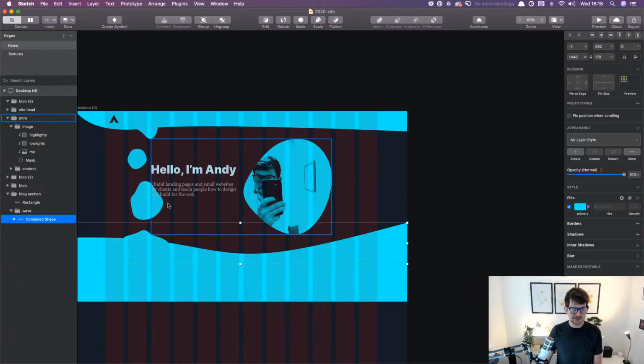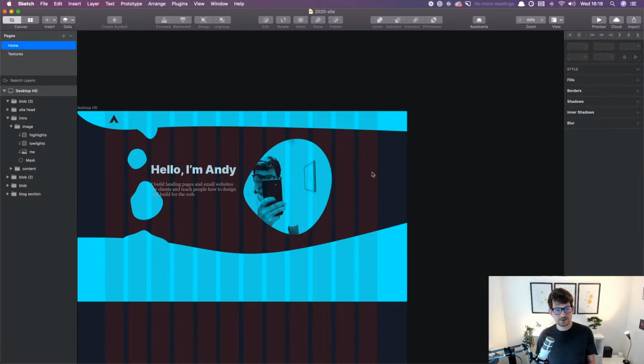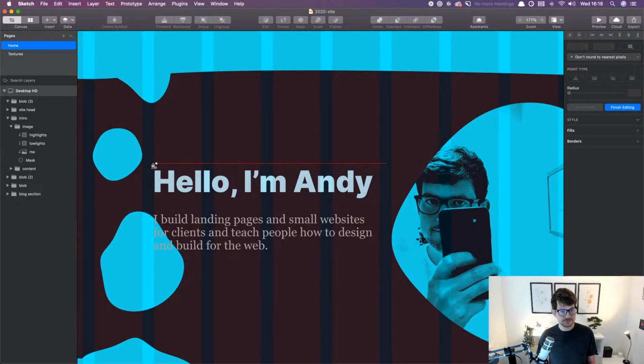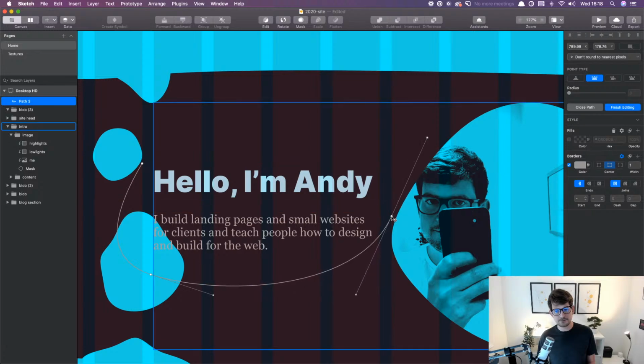So I need to deal with this text as well. What I could do is just grab the vector tool for this and create a sort of bit of a round shape like this. Let's create a reasonable arc.